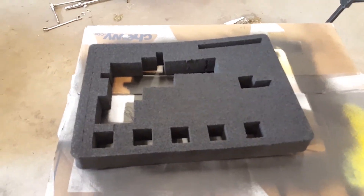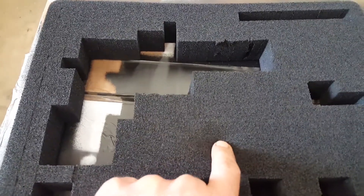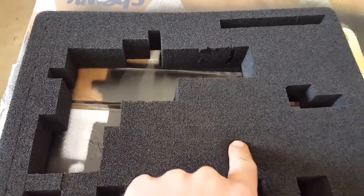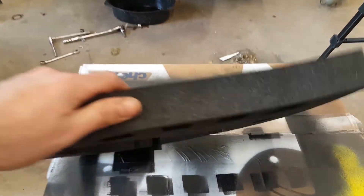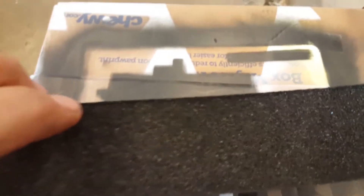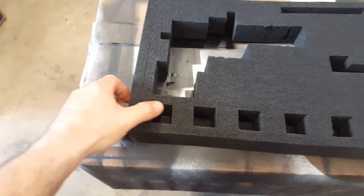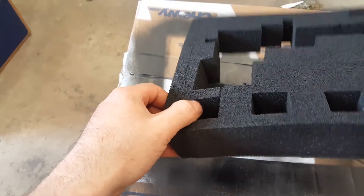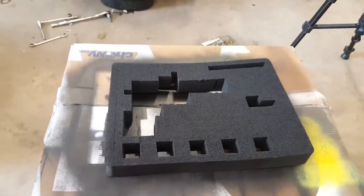Okay YouTube, it is the next day. It is fully dried and it's definitely better. Push on it now and you can't see the little squares pulling apart — that's a good thing. It's more solid. I didn't spray the bottom here, just this top surface, and as you can see it doesn't penetrate down into the foam very far, but it definitely stiffens everything up. This area is no longer pulling apart — it's kind of glued together now.